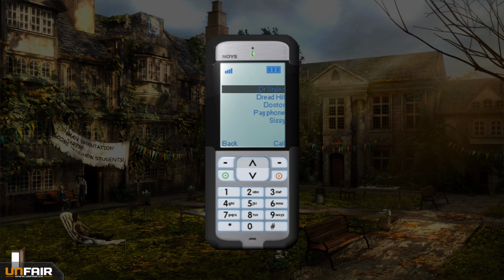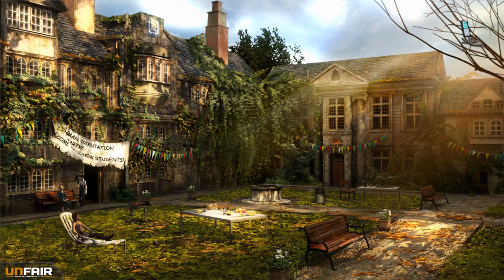Contacts. Who do we actually have here? Dr. Styles, Dread Hill, Dr. Payphone, and Sissy. Okay. I think we're done. I don't think I need anything else. Okay, now can we do it?